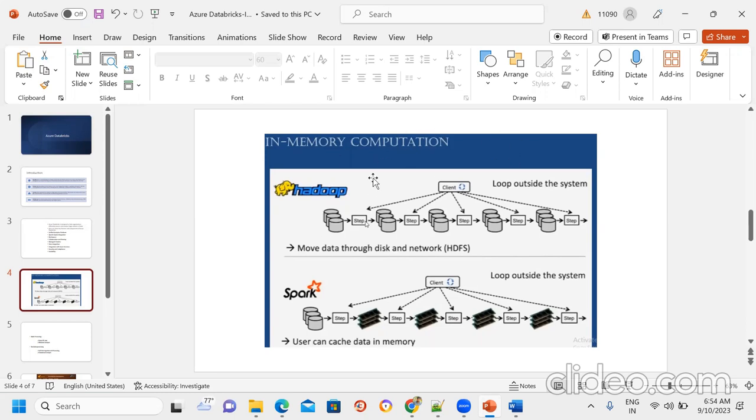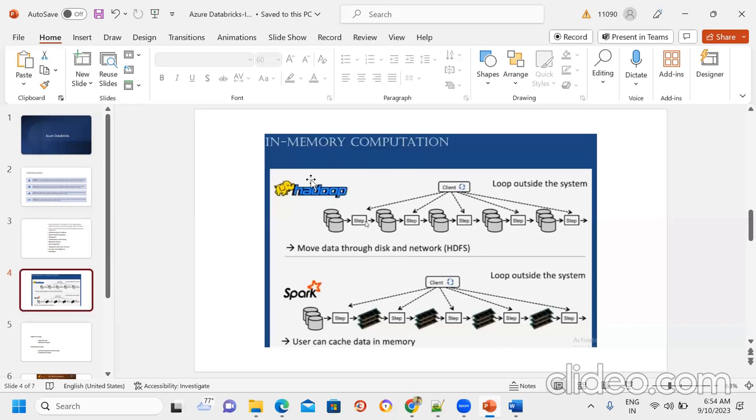For example, if we try to get the historical data from the last 1 month, last 1 year, or last 5 years, those come under historical data. Hadoop was mainly designed for historical data, not for real-time data. Spark is designed for real-time processing as well as historical data; it deals with historical data and real-time streaming data. Hadoop was designed with the help of Java, and Azure Databricks is designed based upon Spark.